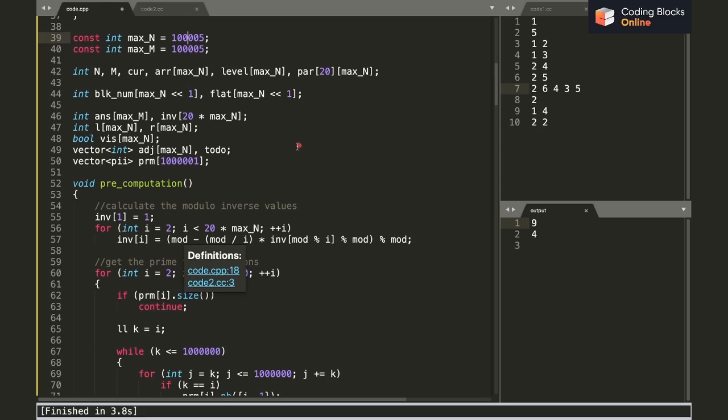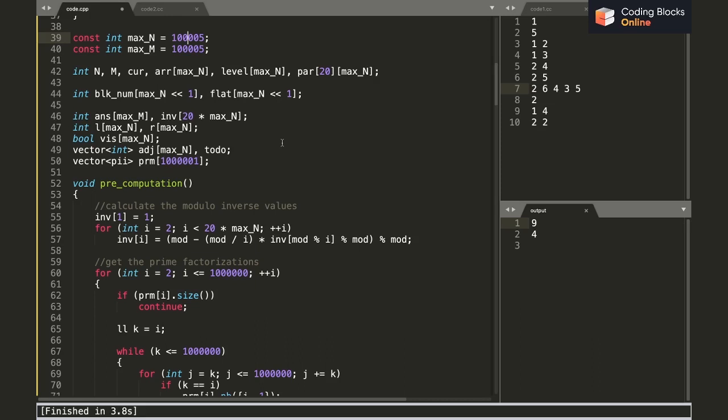And let's try to calculate what is the maximum power that a prime number can have in a path. So the maximum prime power that a single number can have is 20. We know that the numbers are less than or equal to 10 raised to power 6, so the power at max can be 20 in case the number is 2 raised to power 20, right?